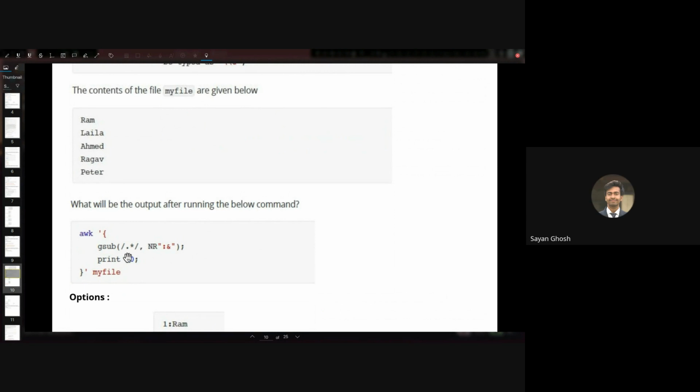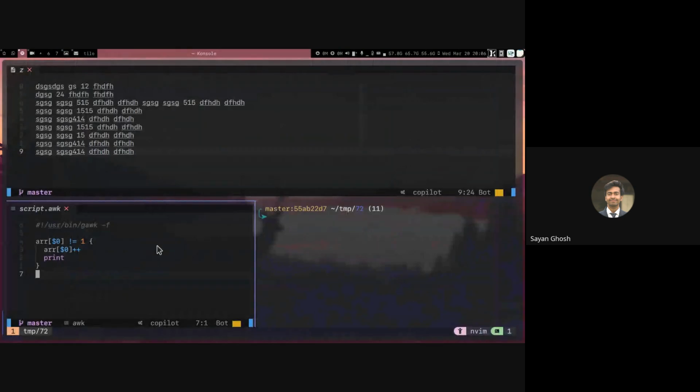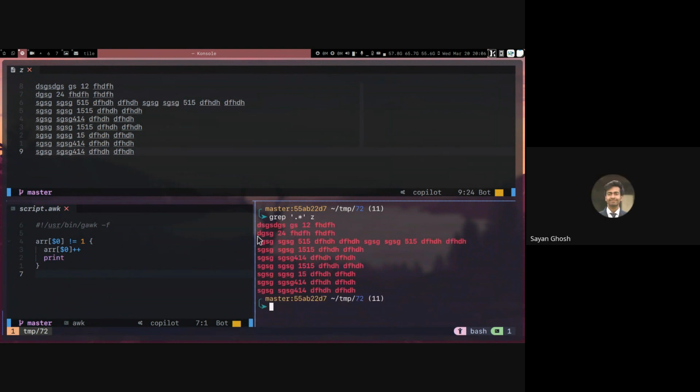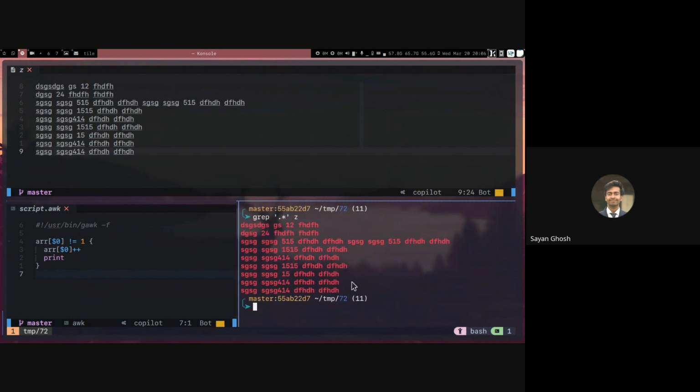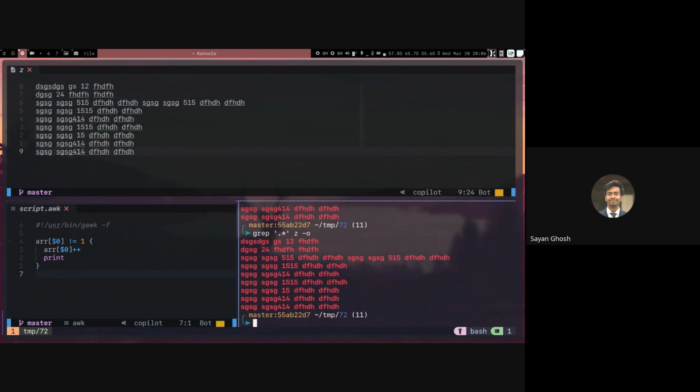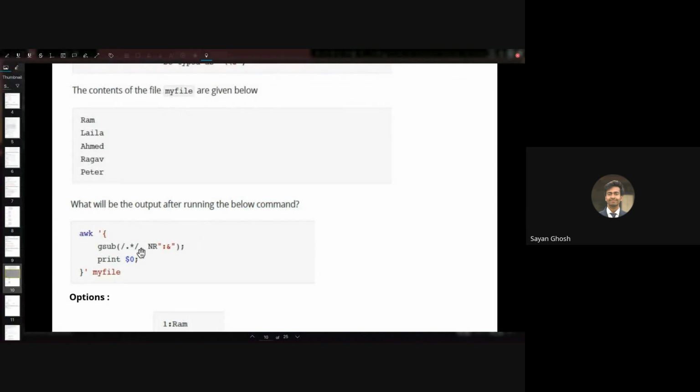Okay, so if I just match dot star, what will be the match? Everything, right? For example, if I do grep dot star here, we will get the complete line, right? So it matches the entire line and not just a word. It will match as much as possible. Even if I do minus o, you can see that the entire line is the match, not just one word. Because it is working on the $0, right? If you remember, the third argument, if you don't give it, it's working on $0. So this match of dot star is the entire line itself.